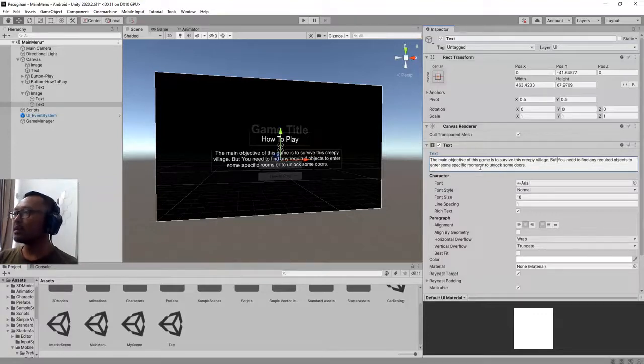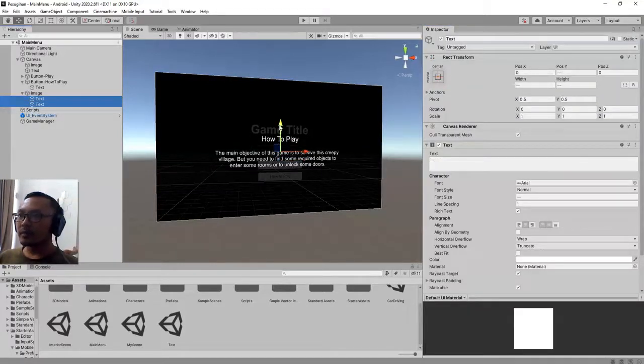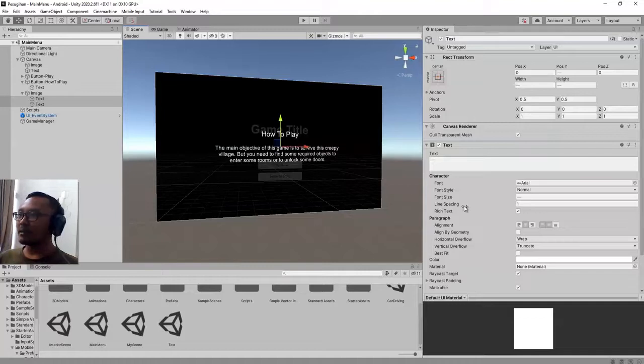But you need to find some required objects to enter some rooms or unlock some door. Yes guys, whatever you type, that is the way to do it in my way.